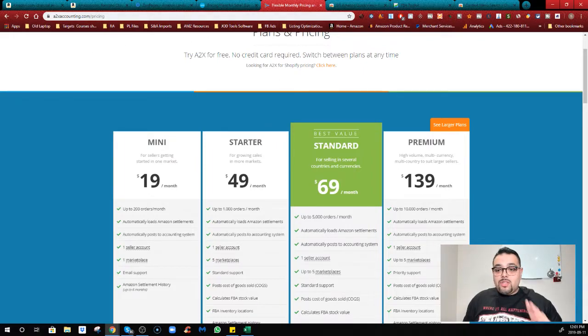All right, so this is what we use for our accounting: Seller Board. You can use Inventory Lab, and also you can use A2X and Xero together, which is going to give you really great data, very easy to read and very easy for you to get the information. Give it to your CPA or your tax man, and he will be able to do all your accounting with one sheet, which is really nice and organized.